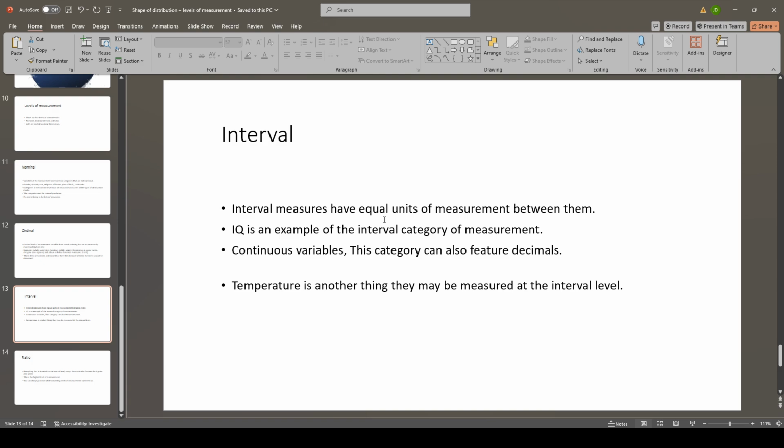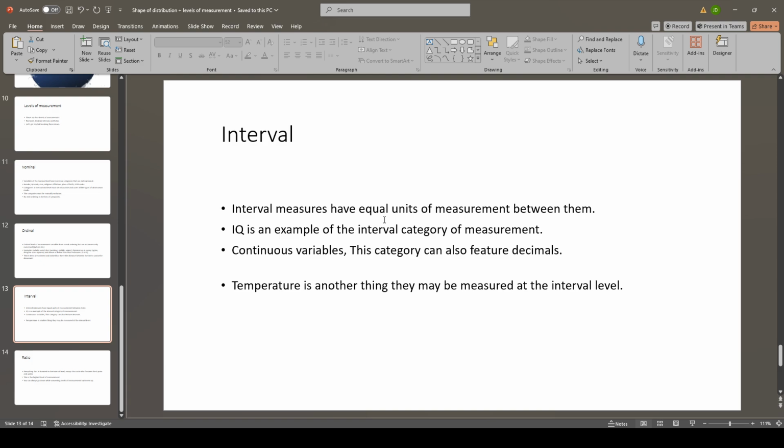An interval is basically just a number. These are just distinct real numbers. They have equal measurements between them. In other words, the number 1 and the number 2 have the same distance between them as the number 3 and the number 4. Same deal with 5 and 6. There's an equal distance between those numbers, which means they are very discernible and very defined in magnitude. So $1 is $1 less than $2, kind of deal. And you can do mathematical equations with interval numbers.